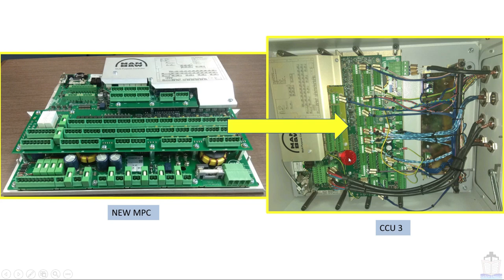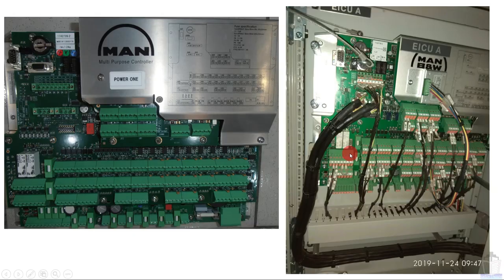Okay. Now here I am going to use this removed CCU 3 again. So here this is the removed CCU 3 and here it is an EICU A. Now I again have a doubt on this EICU A, so I want to replace it with the removed CCU 3. So presently, if I ask you what is the identity of this removed MPC, what will be your answer? Even though it has been taken out, its identity is still CCU 3. It is no more MPC.